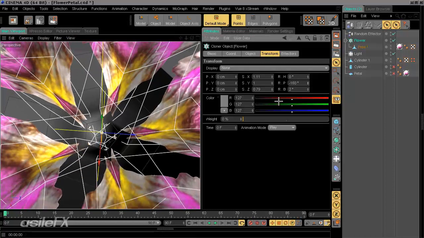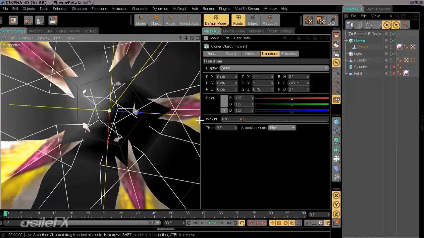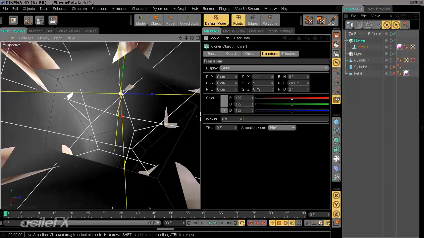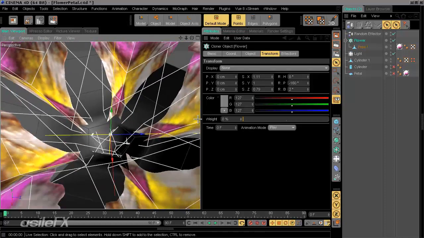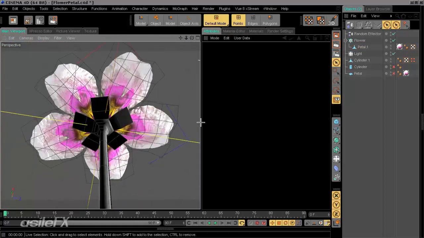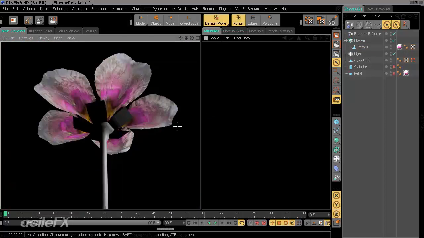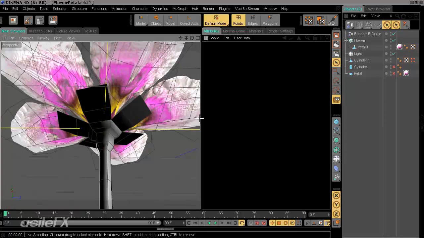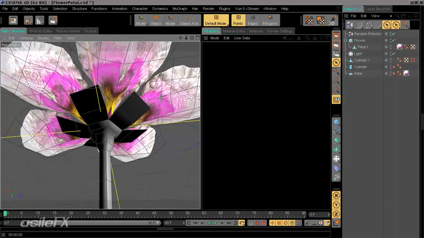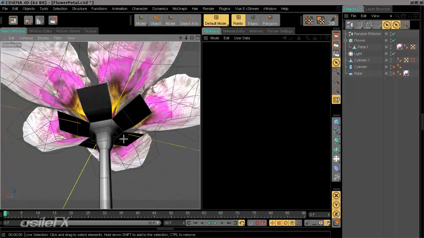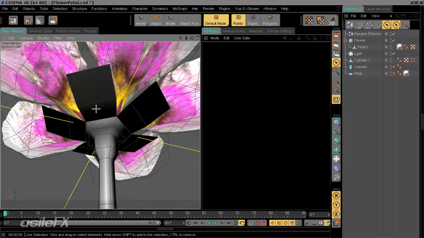If you need to, you can go in a little bit further, create a different selection, but then you may need to modify the petal objects in order to conform correctly. But overall, it's starting to look pretty good so far. So what I want to do is now we can set up the UV map for this bottom section. And if we have to, we can create some tags, some selection tags to simplify things a little bit more.